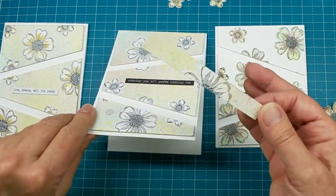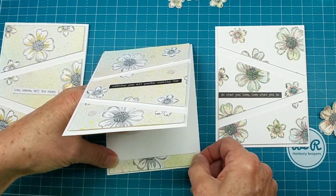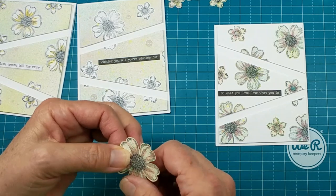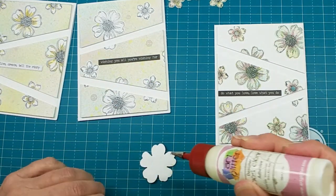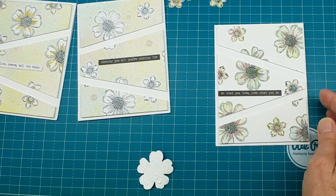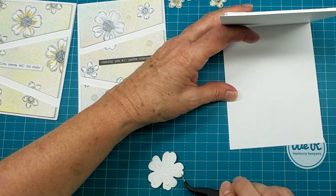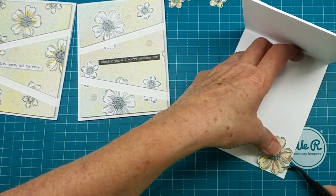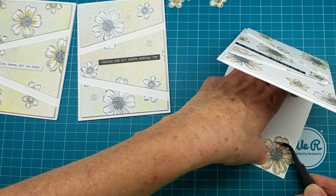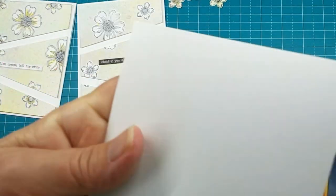This is the one I'm going to put this little strip on the inside — I think I would do it that way — and then I'll stamp the sentiment later. And this one I believe I'll put on the inside of this card with maybe one of the little ones, because I put the pink ink on it, and then I'll stamp that sentiment later as well. So I have used up all of the flowers that I used as masks and every single piece of that one strip of paper that was left over — so I feel good about that.